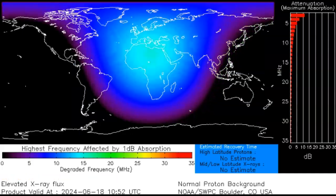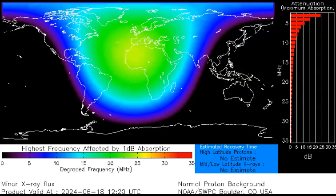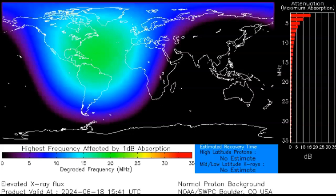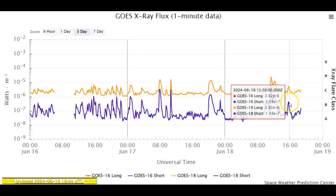Meanwhile, we're running a C baseline, so everyone's getting their radiation. This is our D-Regional Absorption Prediction Center. That is our first M2.4 flare right over Western Europe and Northern Africa, parts of the Atlantic. This is followed up by our second M1.1 flare, basically over the northwest part of Africa and most of the Atlantic. We did have a flare at 1541 — not very substantial, about a C5.5 solar flare.